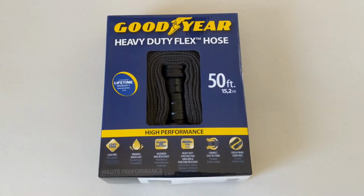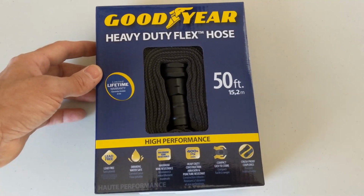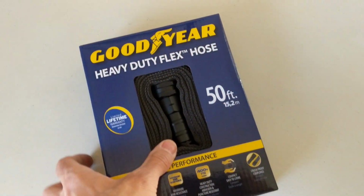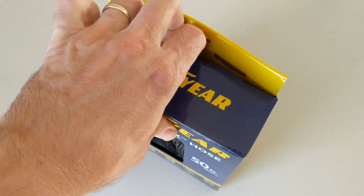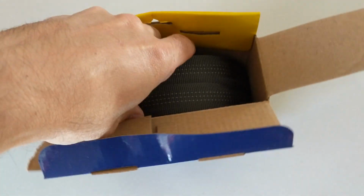Hey there friends, today we're opening up the Goodyear Heavy Duty Flex hose. This is a 50 foot, it's got a limited lifetime warranty. Got one of these kind of stretchy hoses when they first came out, and once the surgical tubing inside popped, it sure didn't last very long.